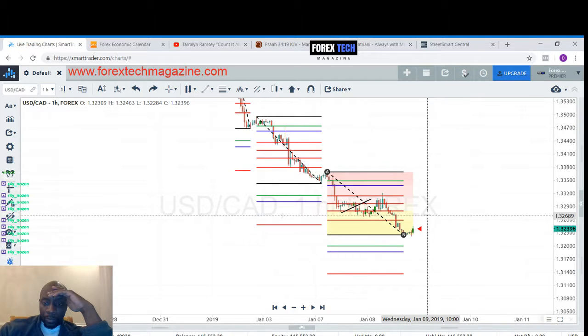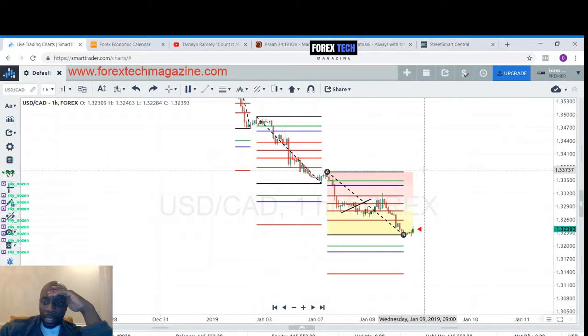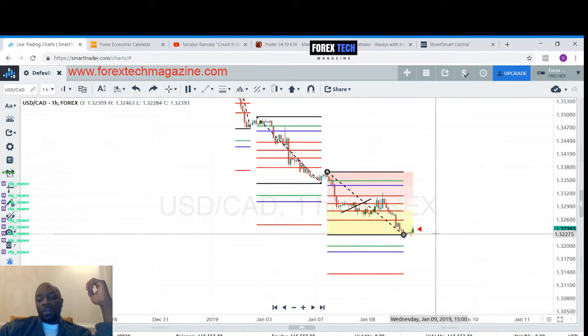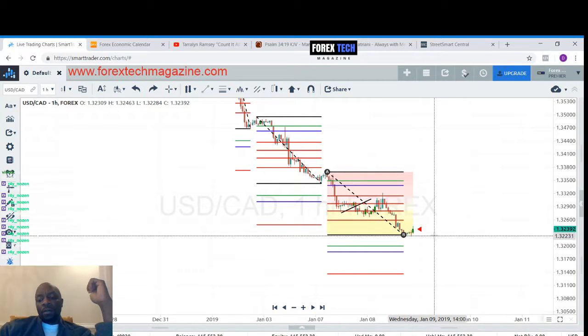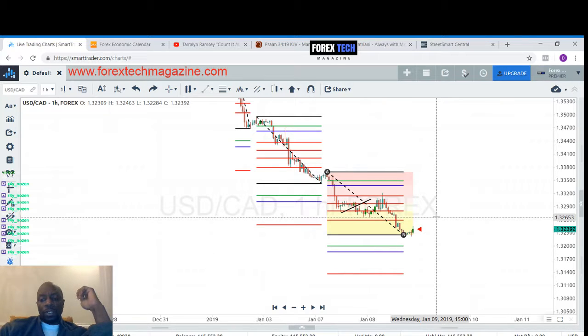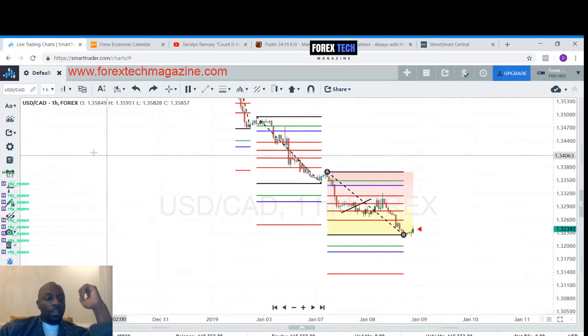We're waiting for the C pullback, and we want to make sure that when it pulls back, it doesn't pull back past the A, because if it pulls back past the A, that lets us know we've got a potential U-turn in the market, and now we're going to start looking at trading in the opposite direction. But right now, it's at the early stages of making a pullback, so we don't know exactly what it's going to do just yet. We will stay tuned over the next 48 to 72 hours to see what this thing is going to do. Could be a potentially good trade for someone.